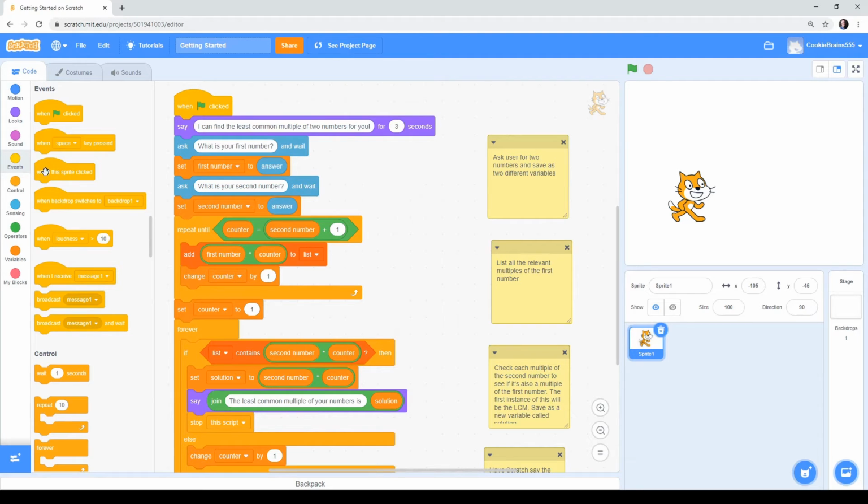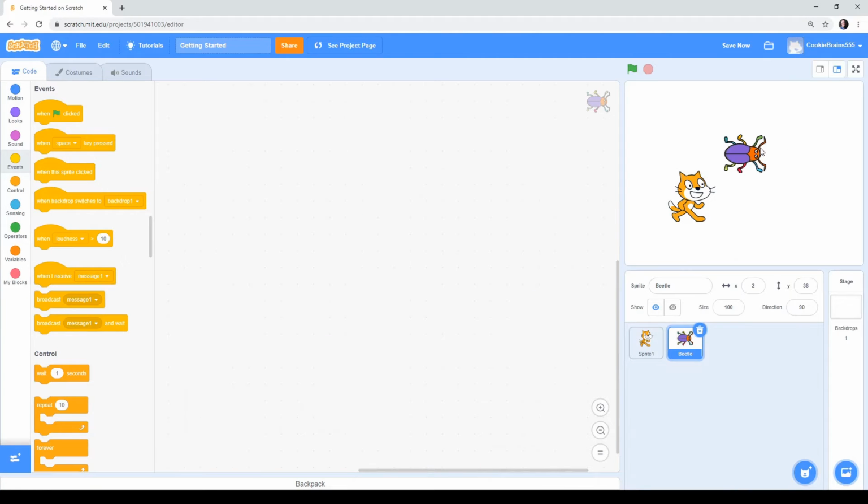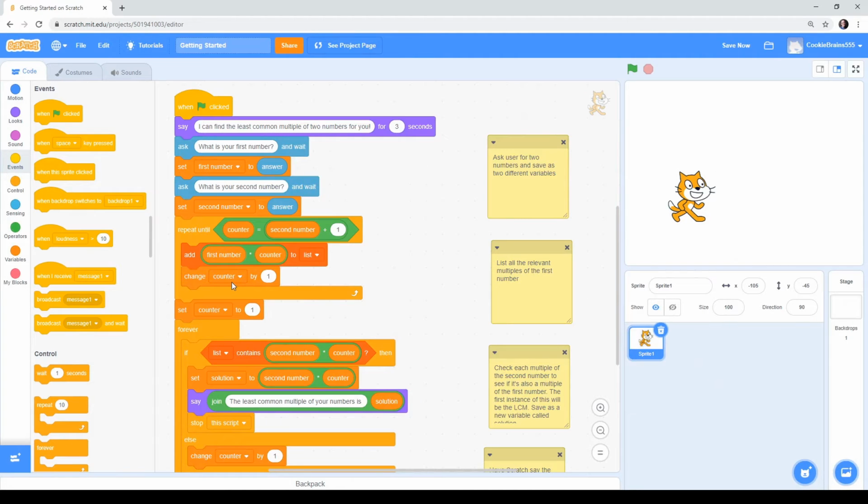Other options: I've sometimes attached blocks of code that do a certain part of a math solution to a sprite and then click on different sprites. You could add a new sprite and then add "when this sprite is clicked" and add some code onto that sprite. You can also do "when a key is pressed," so when the space bar is pressed, maybe something will happen. But these are all events that trigger the code that comes below.